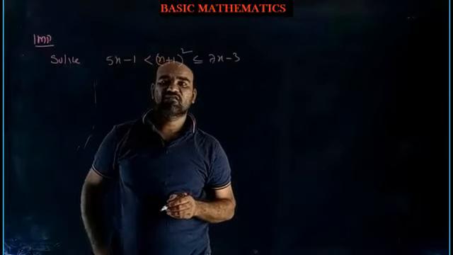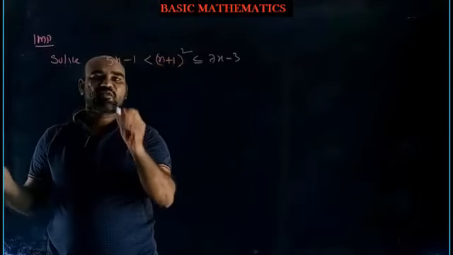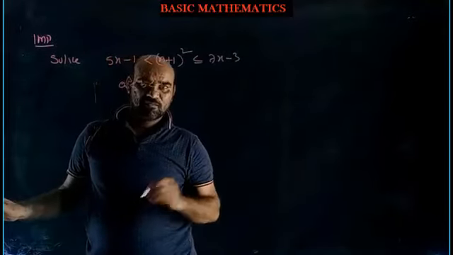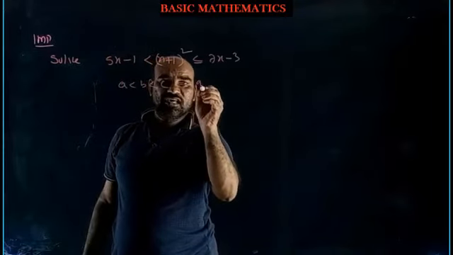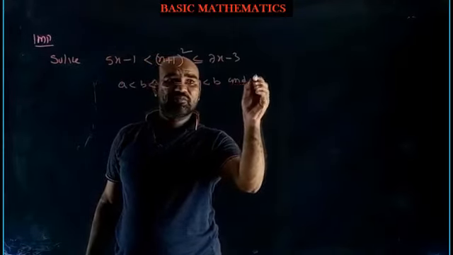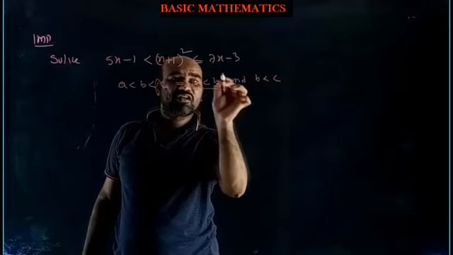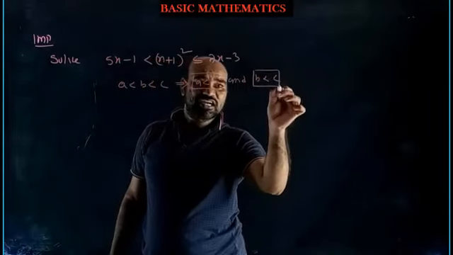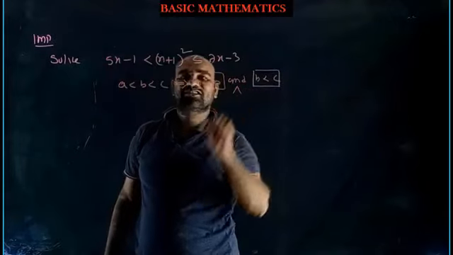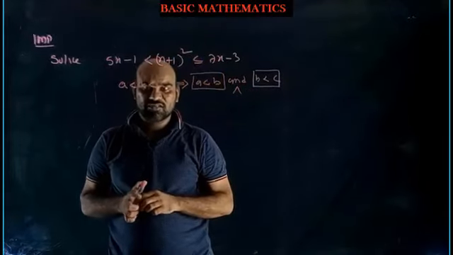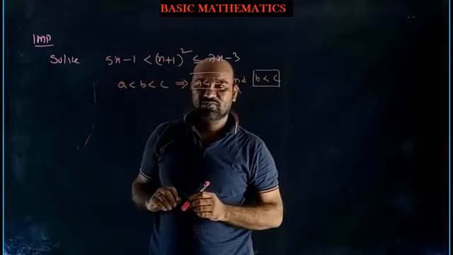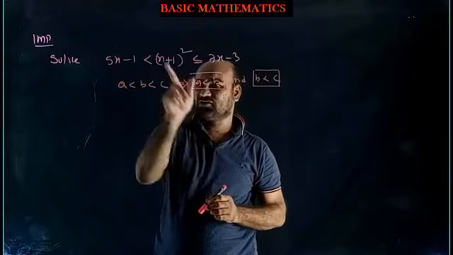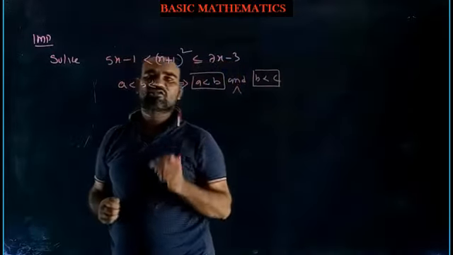Student, this is one of the important models. The problem is of the a less than b less than c type. It implies a less than b and b less than c. Separately we want to solve for x which satisfies the condition a less than b. Then we need to find x which satisfies b less than c. Their intersection gives the solution of the problem. A less than b we need to solve, b less than c we need to solve, and only their intersection is the solution of the problem.